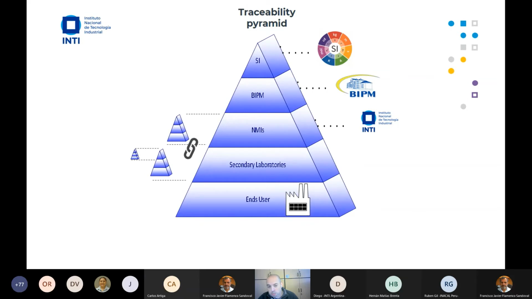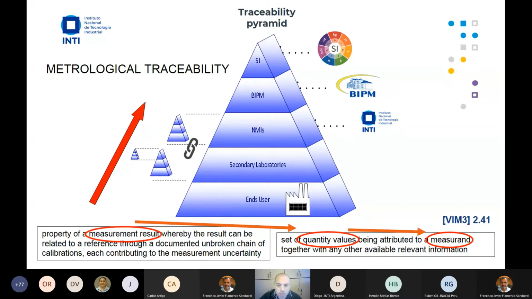A second concept that may not be quite obvious for everyone is that traceability points to different measurements. The equipment you use here is not relevant. It has nothing to do with traceability. It's a chain of measurements, of quantities. So it's a scientific process, okay? Measurements linking different levels of standards.